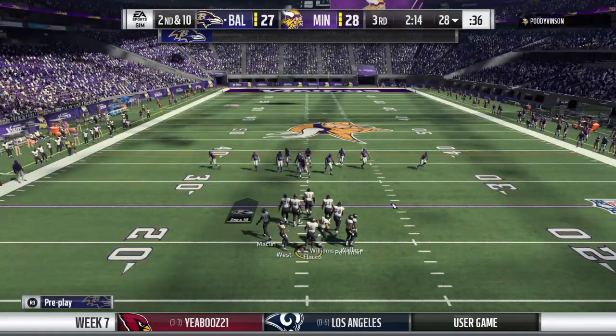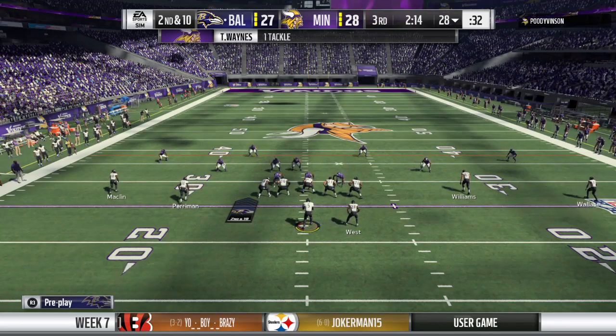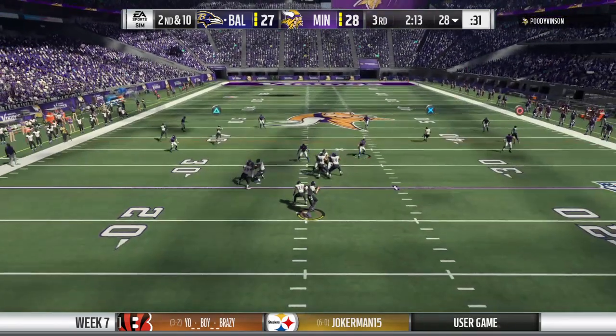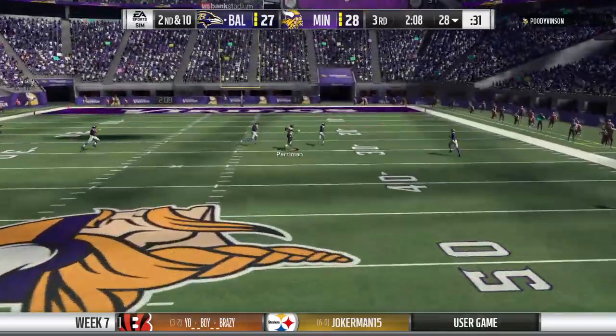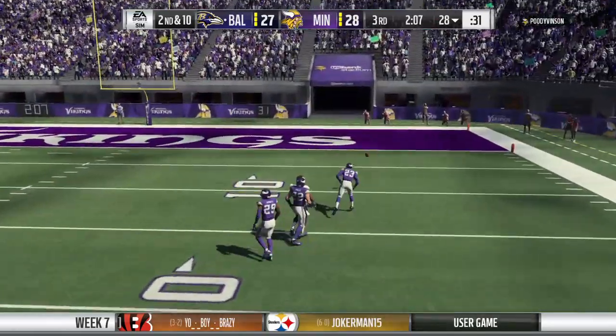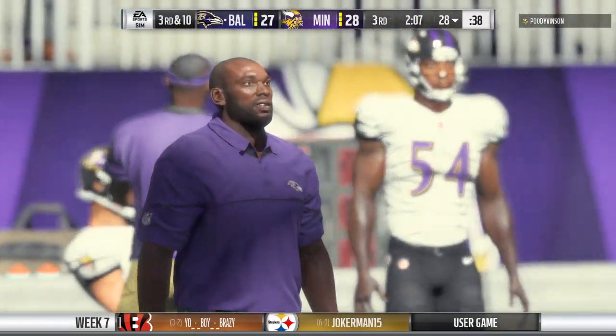What's the old adage? Be quick, but don't hurry. Well, that went right out the window there. He was hurried, harassed. That ball had to be gotten rid of, otherwise he was going to get sacked. He's going to wind up and air it out. And they went for a big play through the air on second down. Couldn't connect. Now it's third.